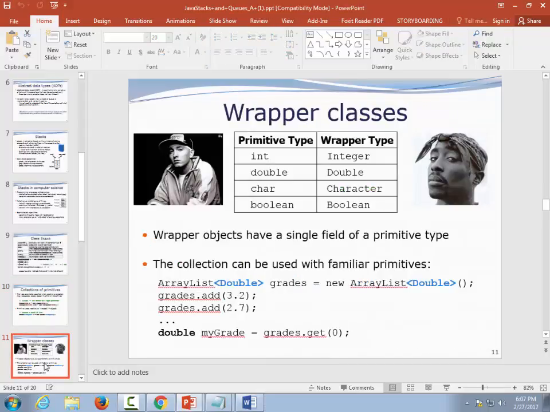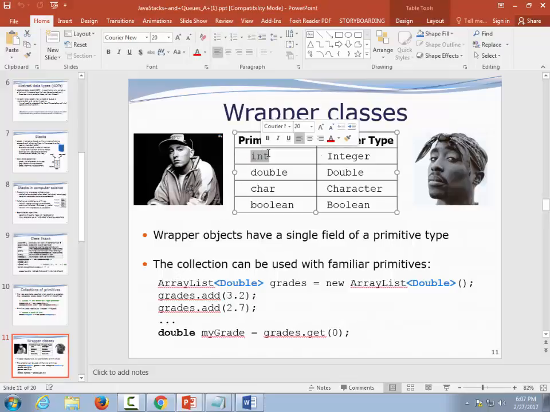Alrighty, wrapper classes. We can probably guess when this was written, maybe in the late 90s, I don't know. So, the equivalent of the primitive type int is Integer, capital I. The equivalent to double is capital D. And we've used some of these before, I'm sure, like Double.parseDouble. We've used that, right? Okay.